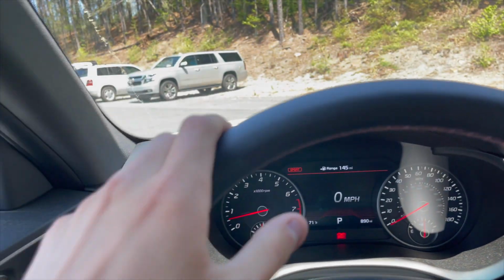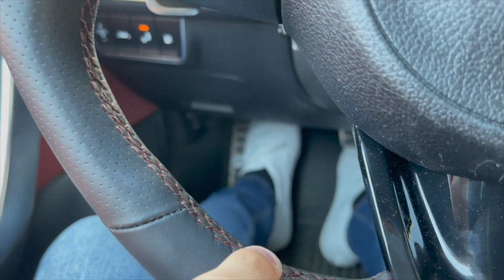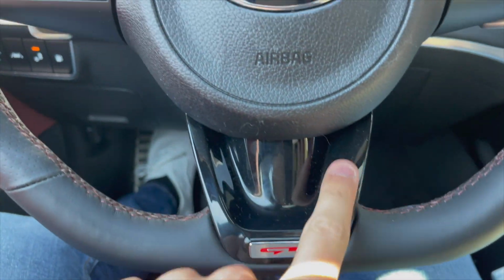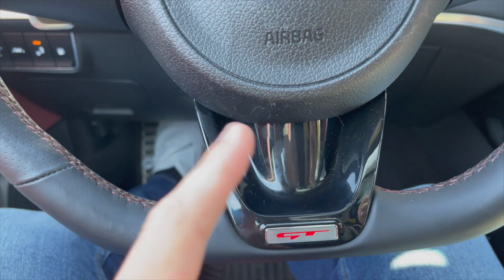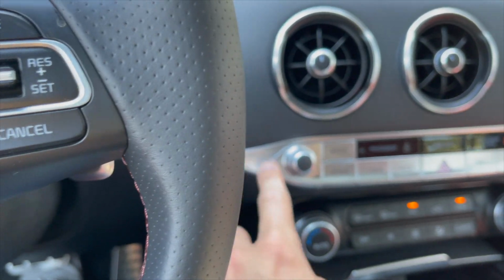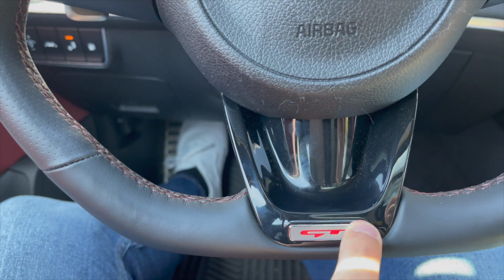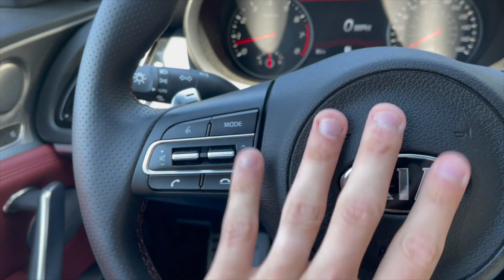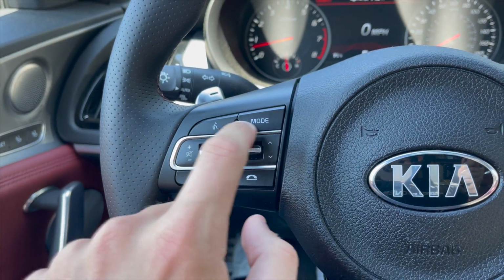And then the steering wheel here, leather wrapped. It is hand stitched. You're going to have contrast stitching on the inside, which looks really nice. Gloss black down here, which I'm not totally sold on, but who cares? I feel like this material, this little silver material out here, would look better here. But they do give you that with a GT badge here. Like I said, old emblem for Kia. Soft touch plastic surrounded by metal.